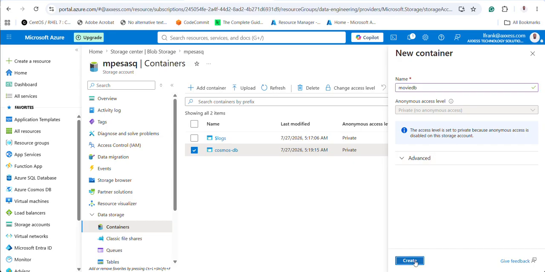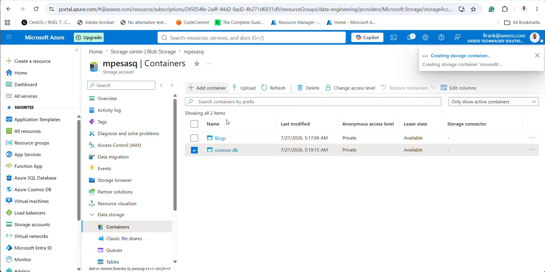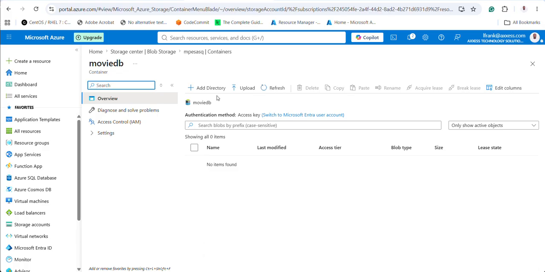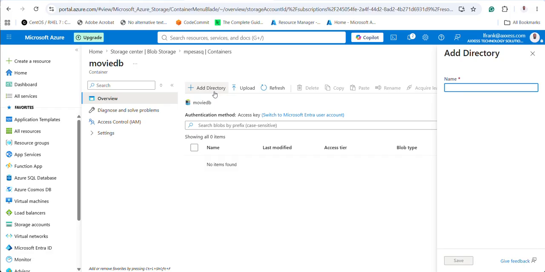All right, create. Now within that movie DB, I want to have two directories. One will be the raw data and the other will be the processed data. So raw movie data.